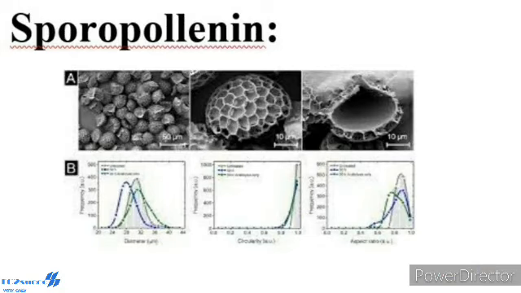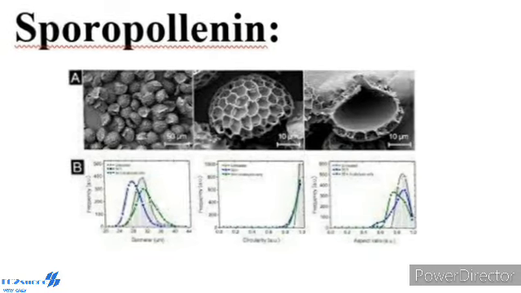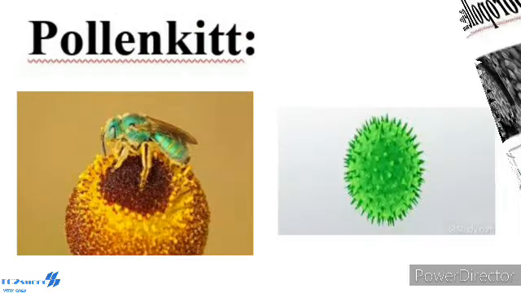Next one, sporopollenin. The wall material of sporopollenin is contributed by both pollen cytoplasm and tapetum. It is derived from carotenoids. It is resistant to physical and biological decomposition. It helps to withstand high temperature and is resistant to strong acid, alkali and enzyme action. Hence it preserves the pollen for a long period in fossil deposits, and it also protects the pollen during its journey from anther to stigma.